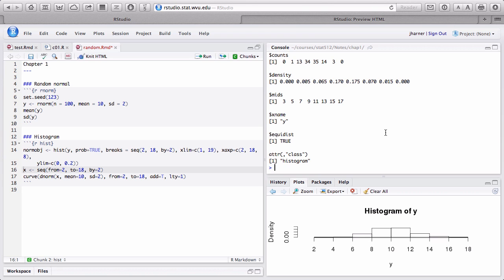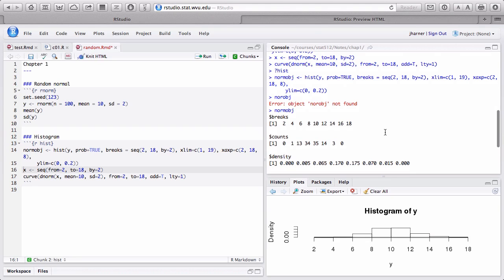So there are reasons why you may want to save that, because you can actually extract all that information and use it if you want to. So a histogram is an object, and everything in R is an object. And this is actually what's called a list. This object has attributes, and these are the attributes of the object that I created. Okay. So by default, an object has a print method. By default, it's printing the attributes of the object.